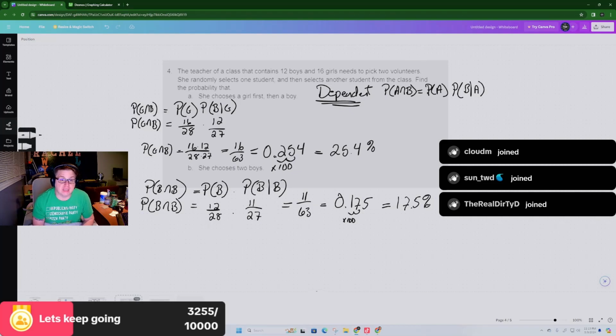And that makes sense because there are fewer boys in the classroom. So choosing 2 boys, obviously the probability would go down compared to if one of those was a girl, because there are more girls in the class. That's a higher probability of choosing a girl in the class, just because there's more options. If you put G's in a bag and you put B's in a bag and you drew out of there, there are more G's that I can choose from. So that should be a higher probability. So even thinking along those logistical things, does that make sense? So keep that in mind when you're comparing these answers.